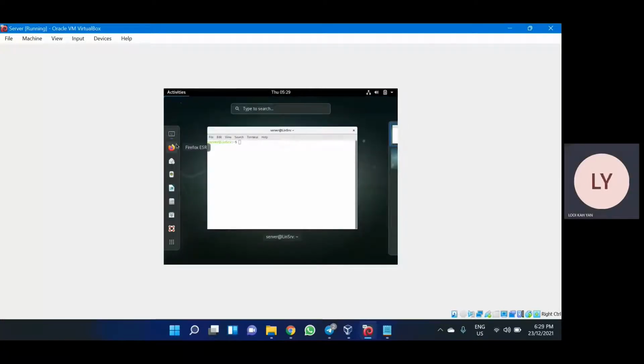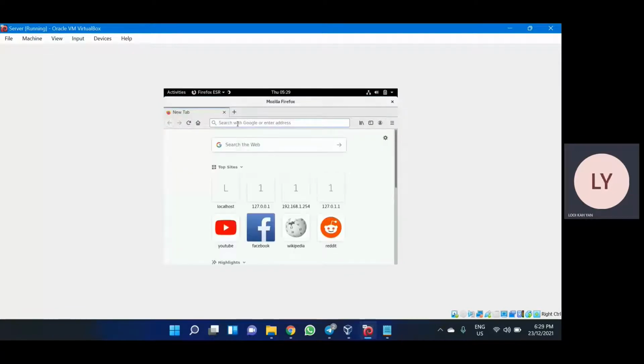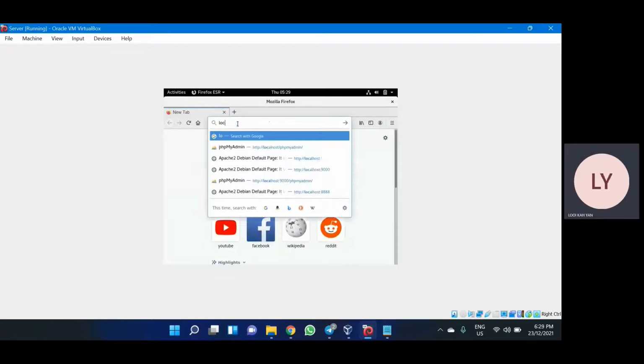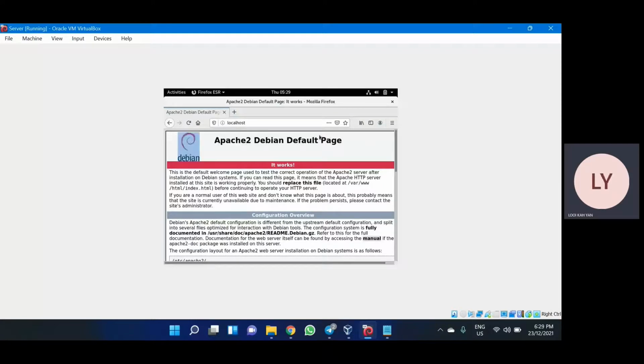Next, we need to go to Firefox and see whether our localhost and our phpMyAdmin can be used or not. So we go to localhost, and Apache2 is running, is working correctly.